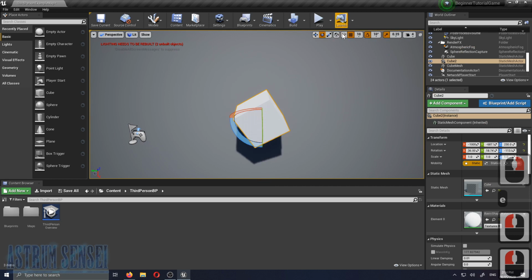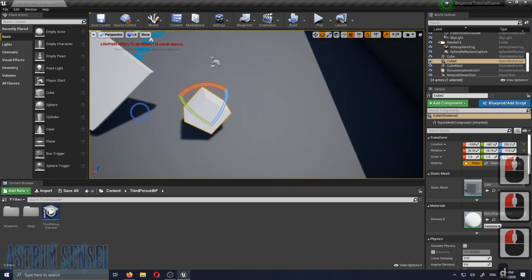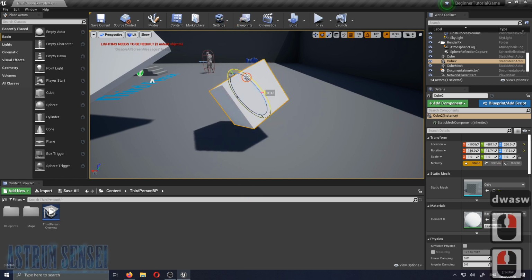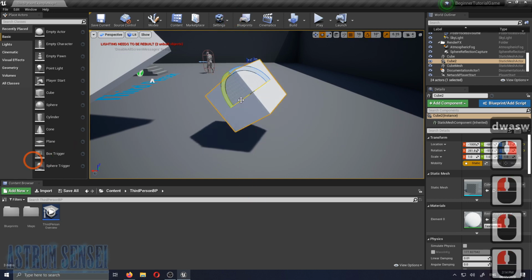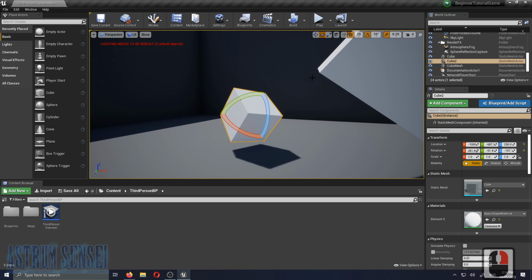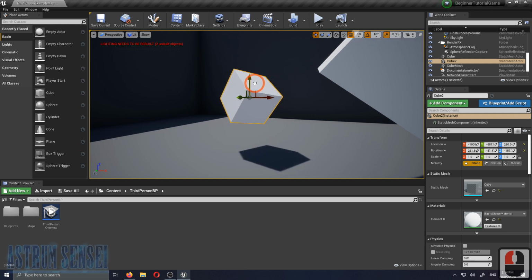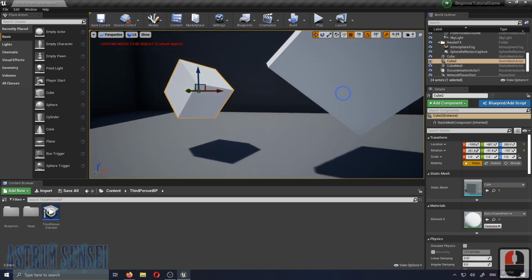But like this, as you can see, the whole thing changes every time you rotate. So it follows the rotation of your item or static mesh. This tool is very useful for level design, so I would really advise not underestimating it.